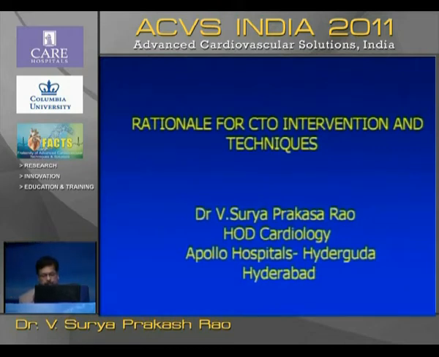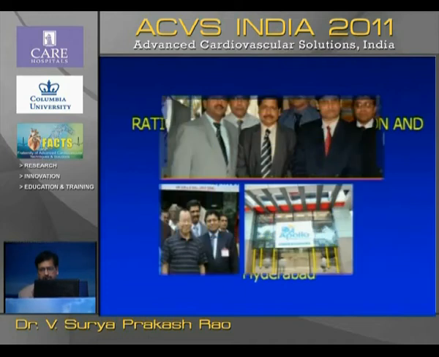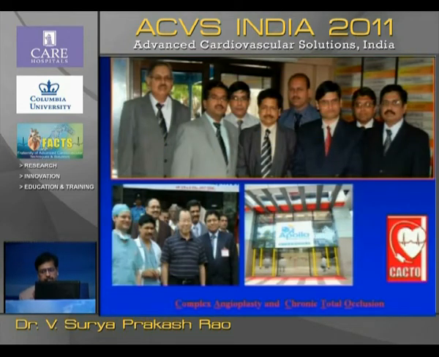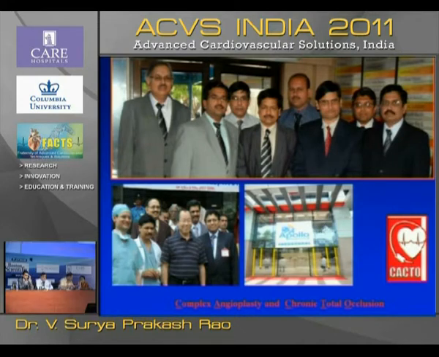So this is a rationale and techniques for CTO interventions. We have a program from 2006 to 2011. All my colleagues who have been working with me for so many years contributed a lot to this CTO program. We had a lot of association with the Japanese colleagues, who I think are the masters in CTO, and something was translated to us from them. I'm really grateful to them. We do this CTO course annually under the banner of CACTO.